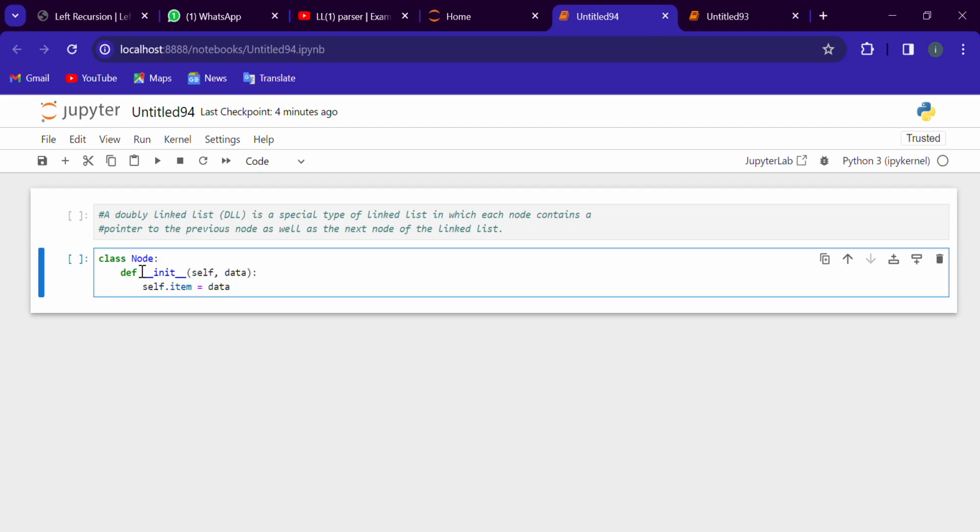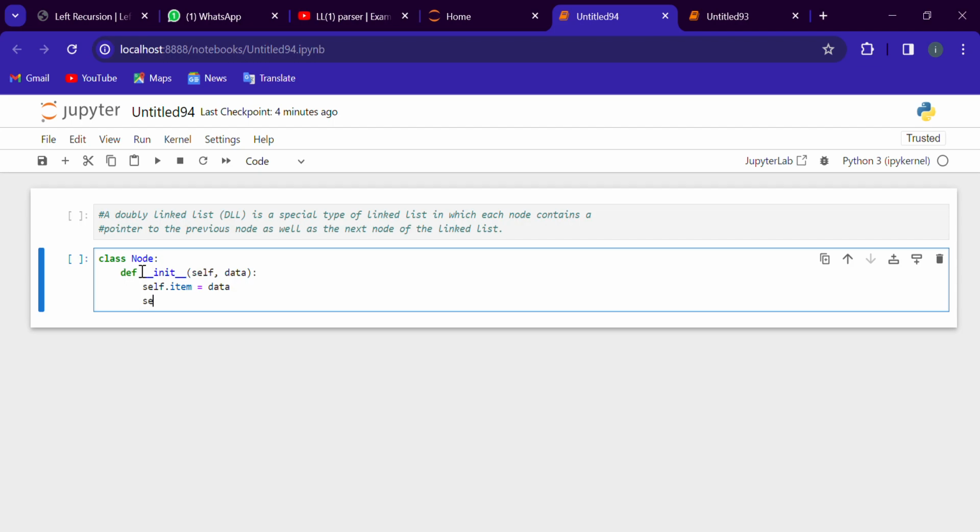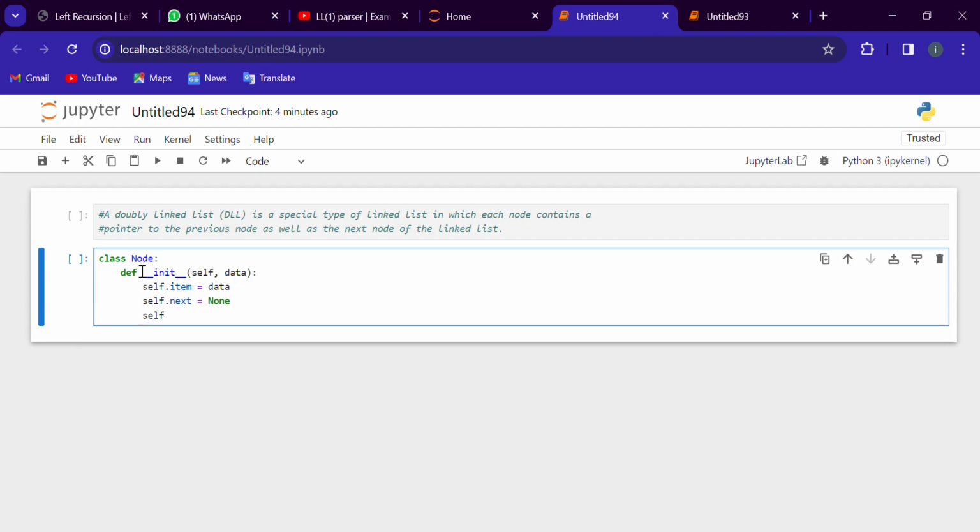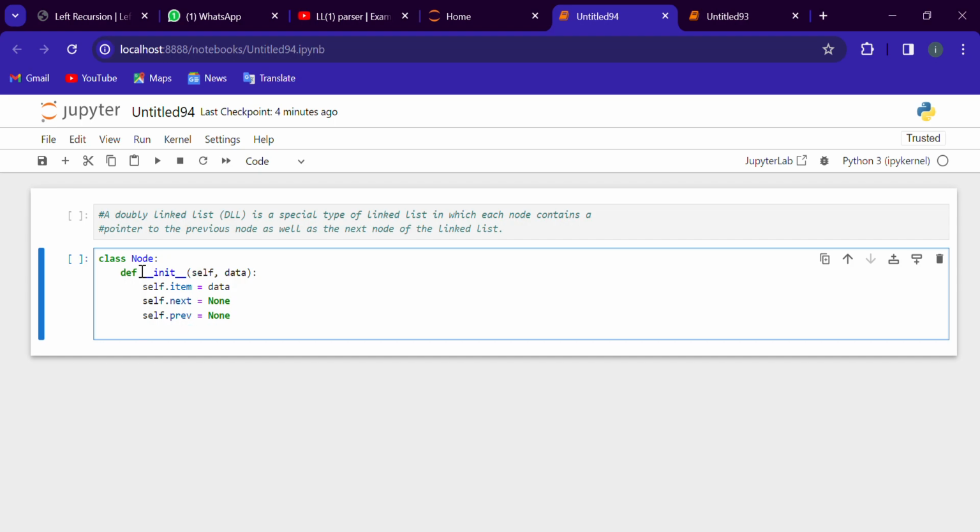It means we are storing the data. self.next is equal to None. self.previous is equal to None. Initially, we are saying that there is only one node which contains the data, there is no link to a next node, and there is no link to a previous node.